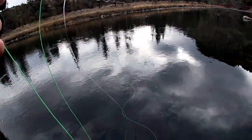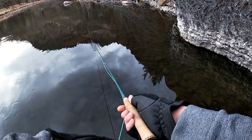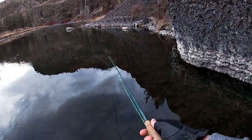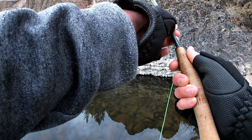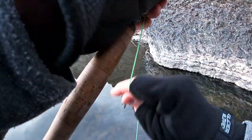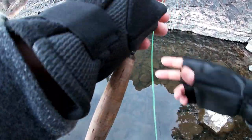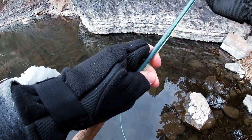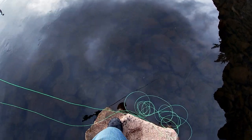All right, looks like we're back in business. Oh, another bite. They're just little guys. Here we go. I'm not going to pull too hard this time. All right, here we go. So I got him on my nymph. That is awesome. Got him. All right.